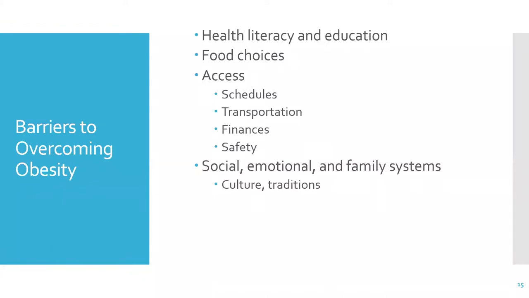For example, you might help a client find a healthier option for a birthday cake, like a cake recipe that uses a yogurt or banana base, and the whole family can enjoy that and they can still participate in their tradition. Another barrier is special populations with comorbidities. For example, patients with diabetes will have additional dietary guidelines to work within. Disabled individuals may only be able to participate in non-traditional physical activities, or patients with depression may find it difficult to accomplish their goals when they're struggling with their emotional state.